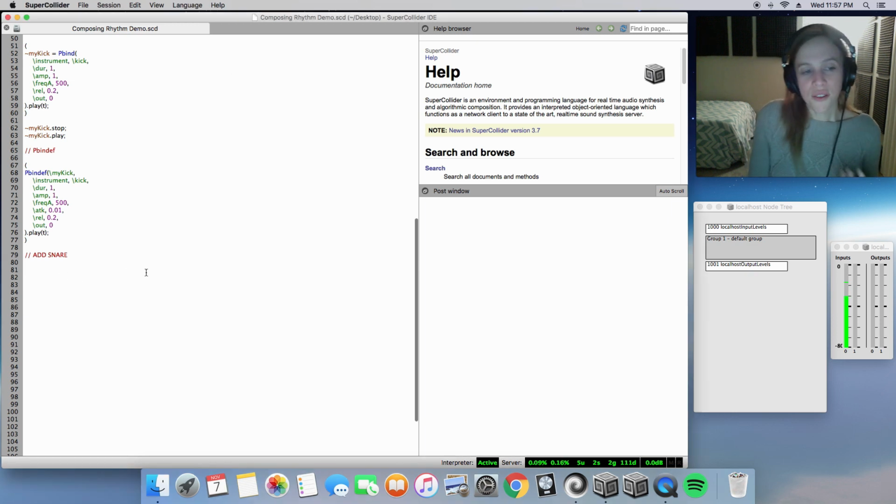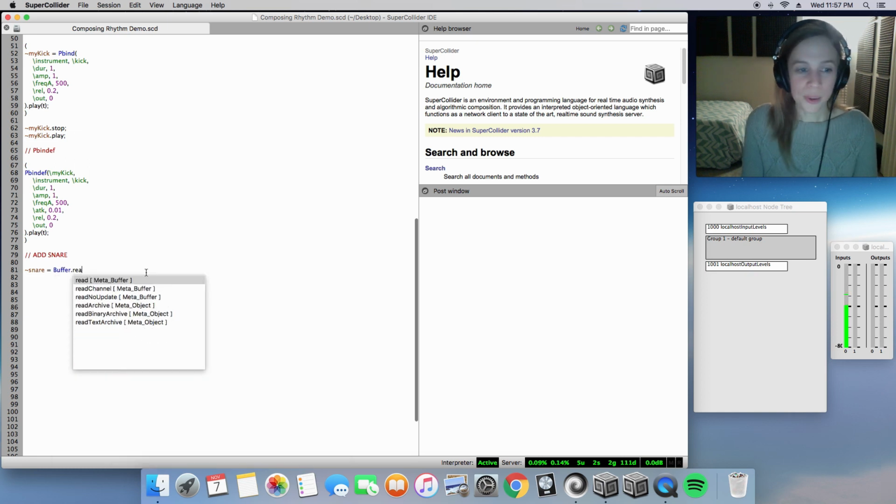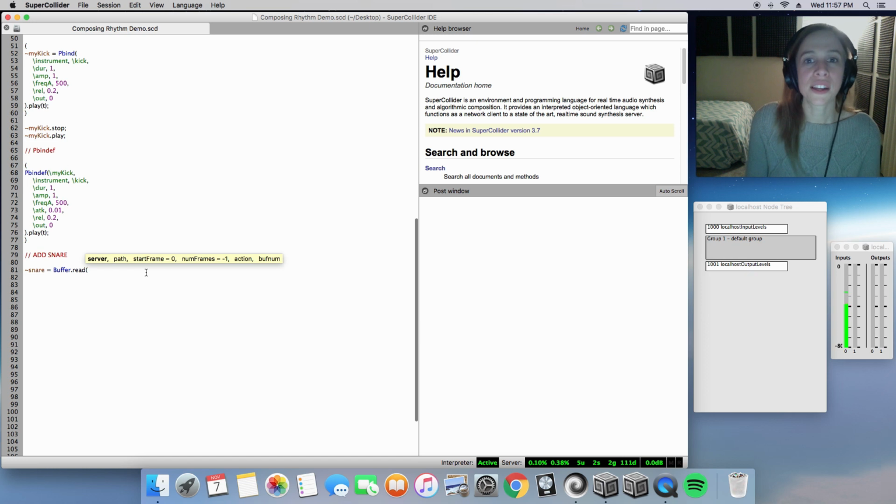So for an audio file, we're going to need a name. I like to use the tilde, snare. And we're going to use a UGen called Buffer. And using the method read, we're going to have SuperCollider read that audio file using this path name and send it to our audio server.